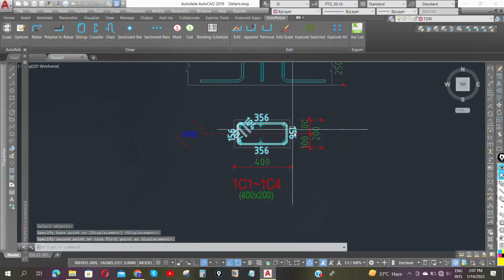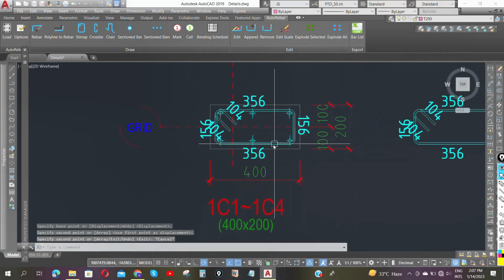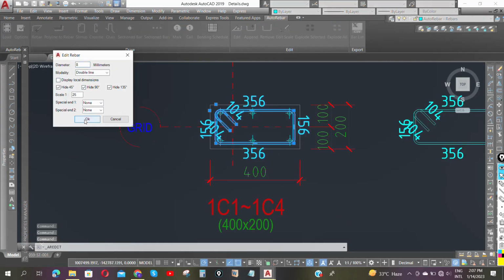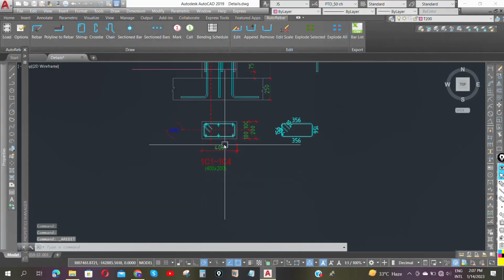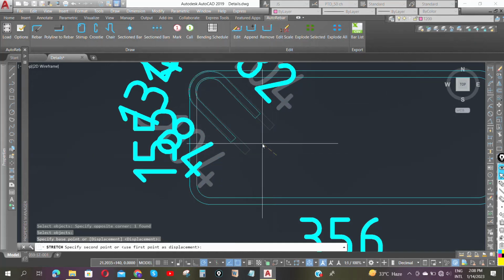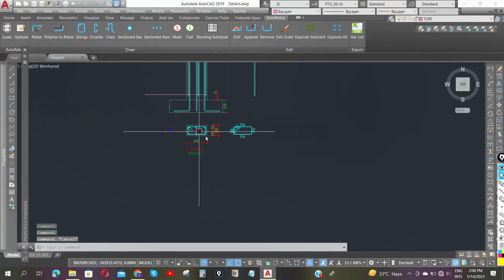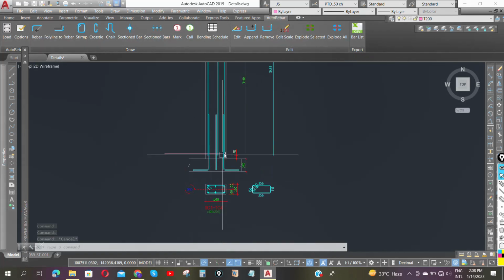So this, I'll just bring this out. This, remove dimension and check that. Reduce this by 400. Okay, so that is it.